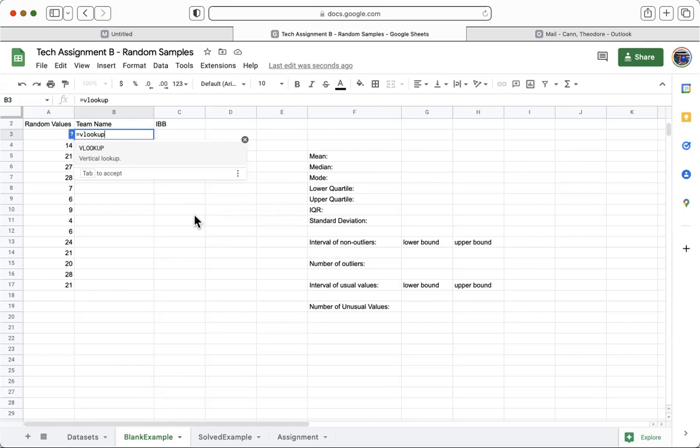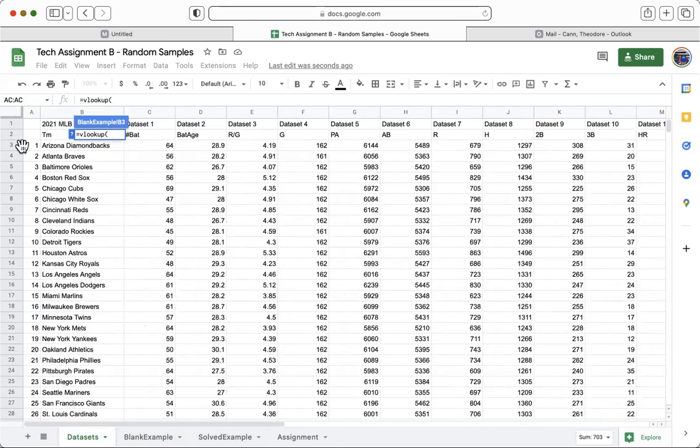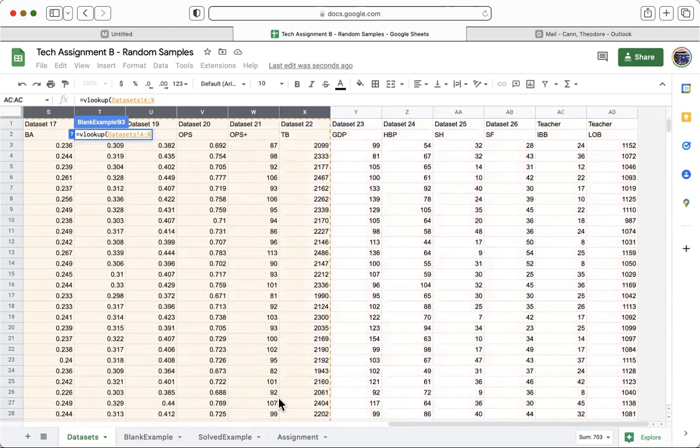So what I'm going to do, open parentheses, I'm going to go into my data sets, and I'm going to highlight everything. There's a couple of ways to do that, but I'll just do it the user friendliest way. I could get the titles in there too, but really I just want to bring back anything that is going to be in that list of 1 to 30 values. So I'm going to highlight across and grab everything.